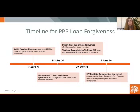of any amount can be reviewed at any time, and they won't just be looking at whether or not you qualify. They'll also be looking at the original loan amount that was granted and potentially whether or not you qualify for the forgiveness amount that you've stated on the application. Now, I don't want that to scare anyone. While they can review any loan amount at any time, it's likely going to be some other indicator that would cause them to do that. But the reason I bring it up is because they do allow themselves 90 days to take a look at a forgiveness application before making their decision after the bank submits theirs.